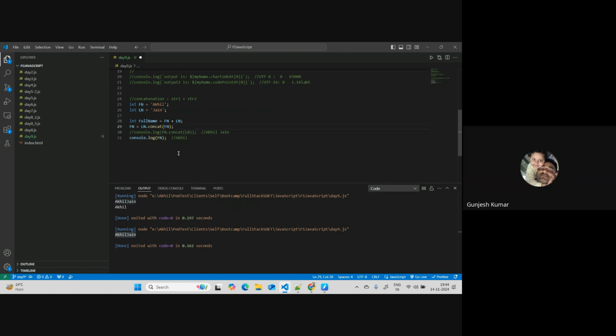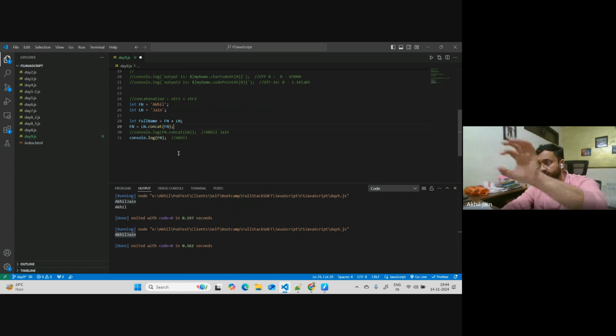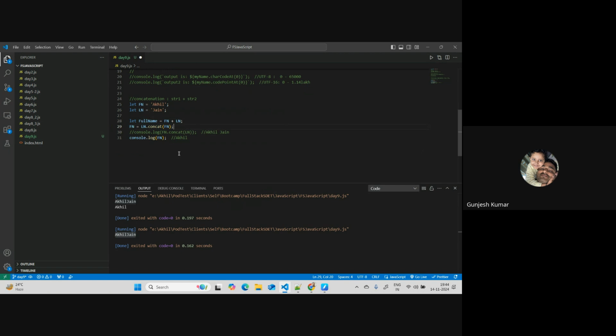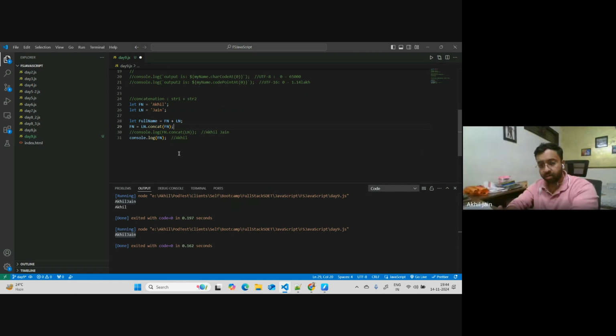You got the point, right? Yeah, okay, understood. So try to understand, it is like you take one string, you take another string and join them. That's it. Whatever sequence you use, it is up to you. It is just joining those strings. It is doing nothing else. Okay. So this is about the concatenation operation.